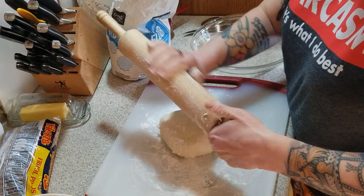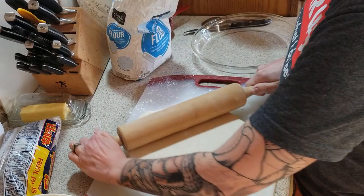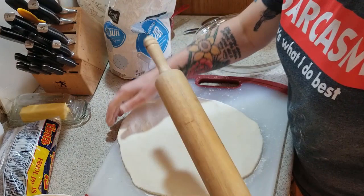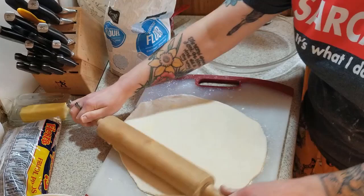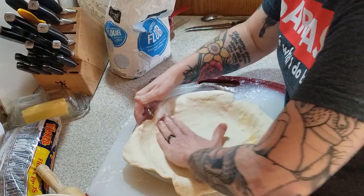My dough has been chilling in the fridge and now I'm rolling it out. It's a little stickier than I'm used to — hopefully I didn't mess something up with the gram conversions. I'm rolling out the dough for my pie and then we're going to blind bake it. I'd never heard of that before — it's not baking with your eyes closed like my husband thought. Blind baking is when you cook the pie crust first, because with a soft gooey filling like custard, it'll make the crust too soggy otherwise. Baking the crust first keeps it nice and crunchy. I'm preheating the oven to 200 degrees Celsius, which is 390 degrees Fahrenheit.